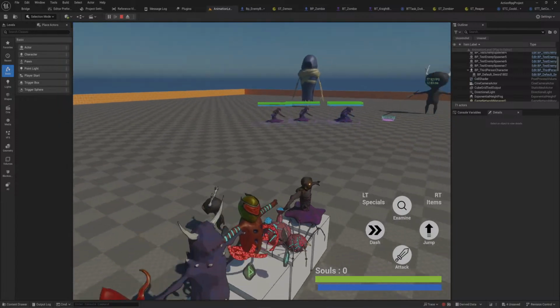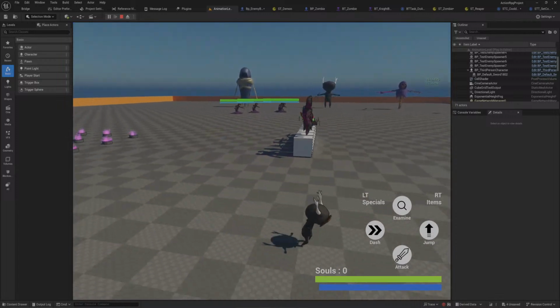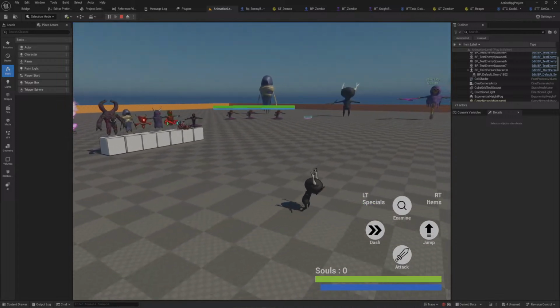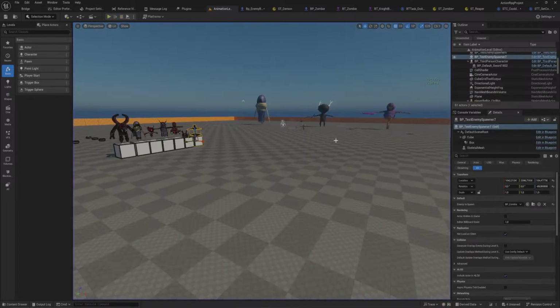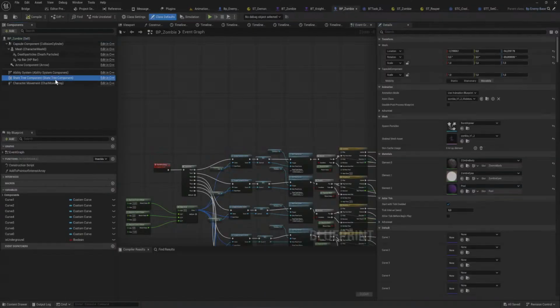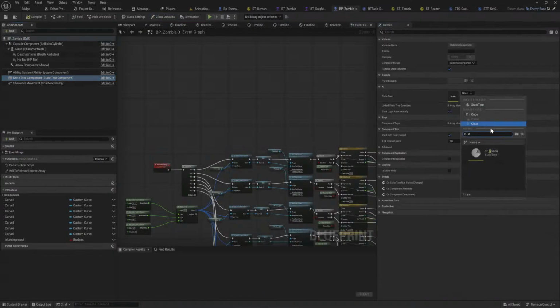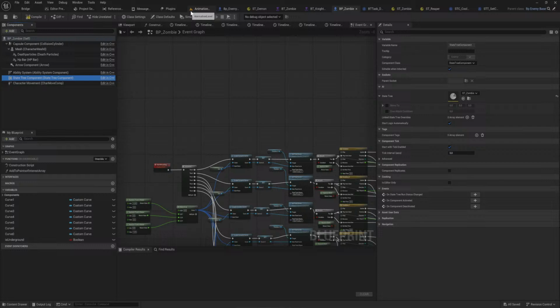So effectively, if I spawn these, they should all do that. Except that they don't, because the class doesn't have a reference to the thing yet. That's fair. Now they do.